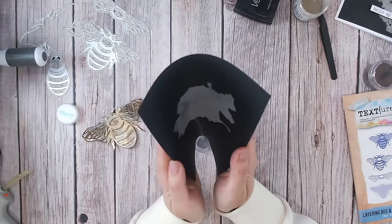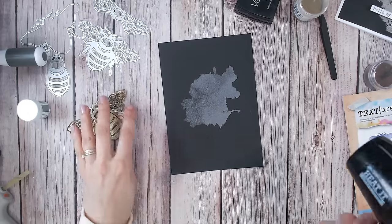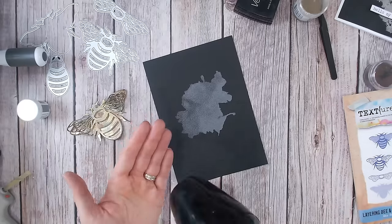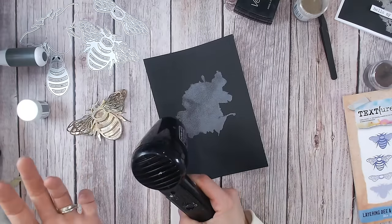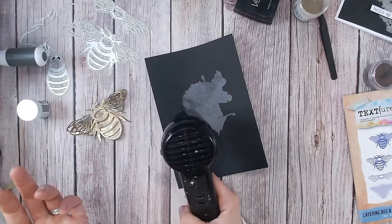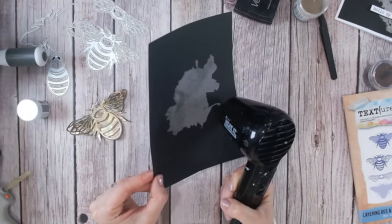I can just see that half-tone effect, though as I say once you start melting you don't see a great deal of it. But I want to heat emboss this so it looks like metal on metal, so I'm going to do so and not worry about losing that half-tone effect. It's still a fantastic splash shape to use because it's very difficult to create an organic and relaxed splash shape on your own — a lot of people find they can't do random organic shapes like this. So having them as stamps takes a lot of the work out of it.